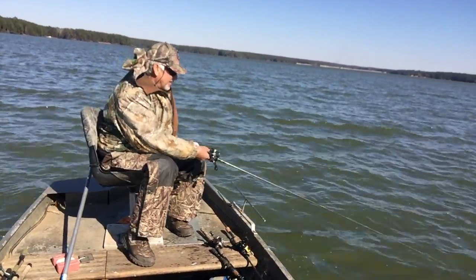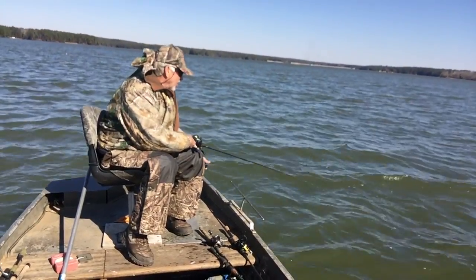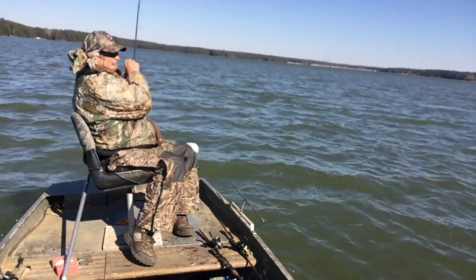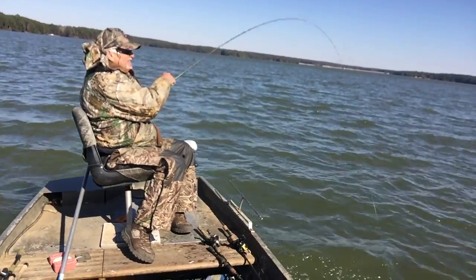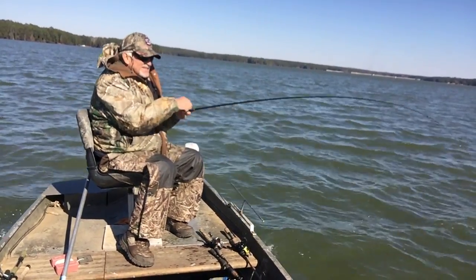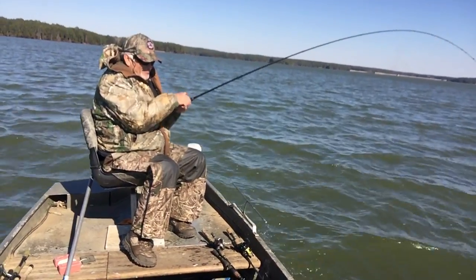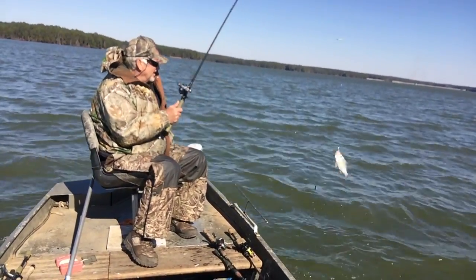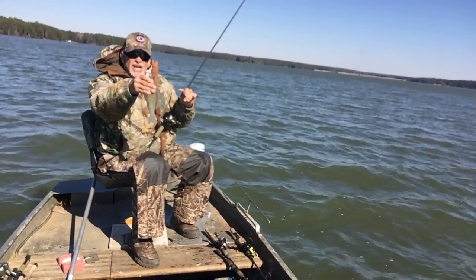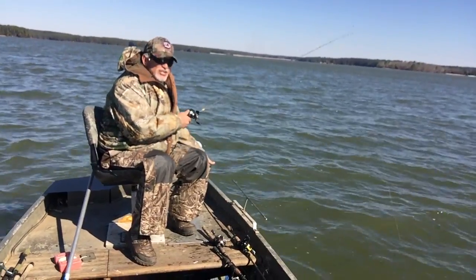Let's see what we can do here. Get it to the bottom, start the slow troll, pull it along. One bite — just like that, that quick. Fun fishing when it's cold. Fairly nice perch, three-quarter pound, spitting up shad. That's a good sign when it's spitting up shad. That means they're biting.